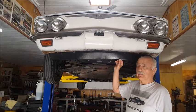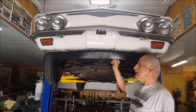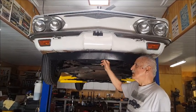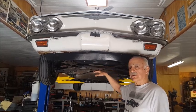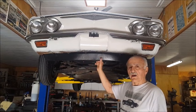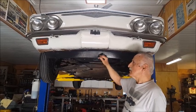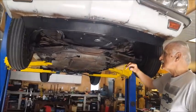First of all, this little plastic strip here is what they call a chin spoiler. And it's a factory part. Starting in 1966, all the Corvairs had this. It's just a little device to keep some of the air from going underneath the car and push it around to the side instead. I've run Corvairs with and without this device. I guess it helps, but I didn't notice any difference when I didn't have it. But anyway, it's a standard part. It's not a modification.